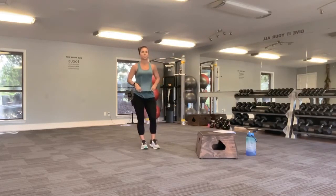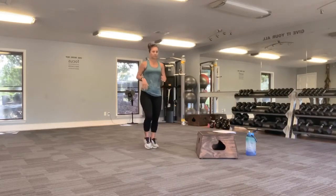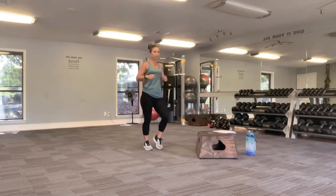So what I'm going to have you do here is we're just going to jog in place. You can march or you can jog here, so just go for what's comfortable for you. I'm going to bring those legs a little bit in front rather than kicking back as well. We're just warming it up here.